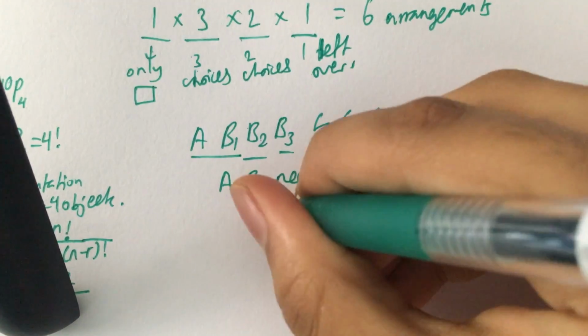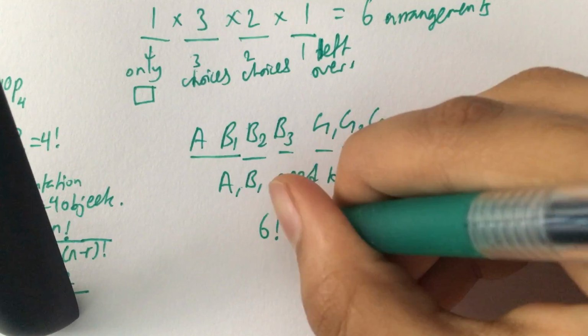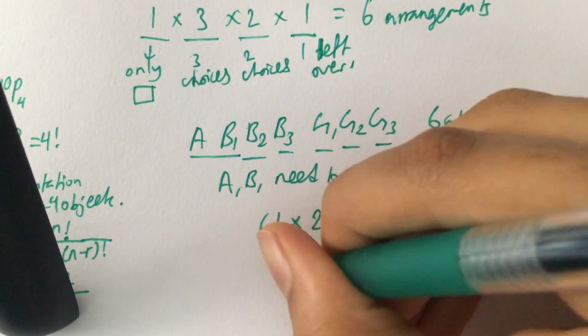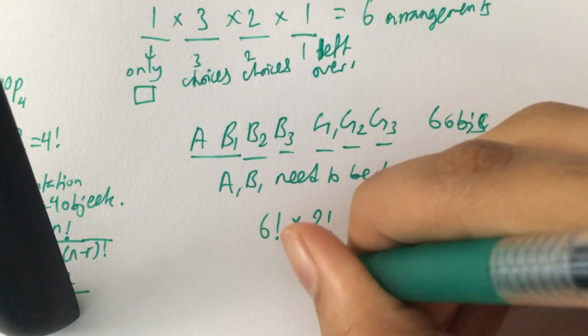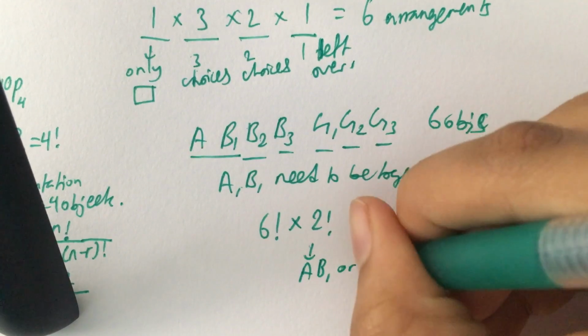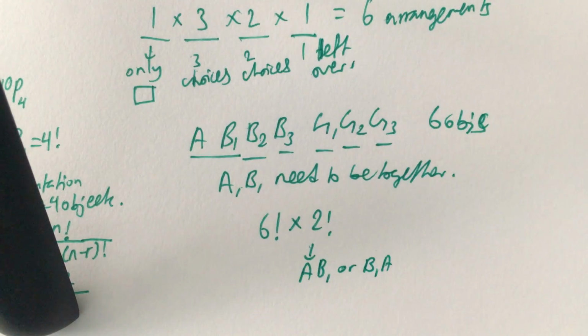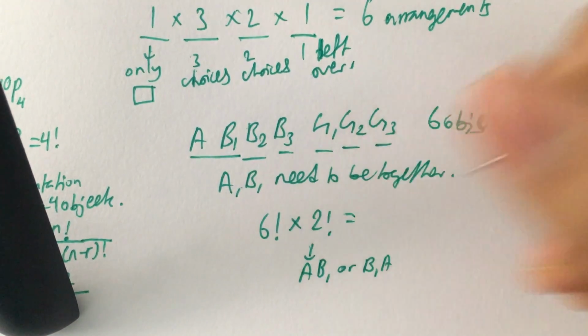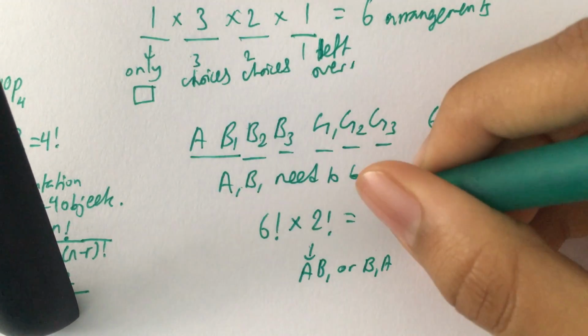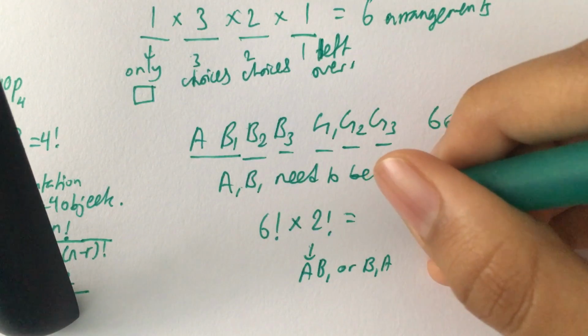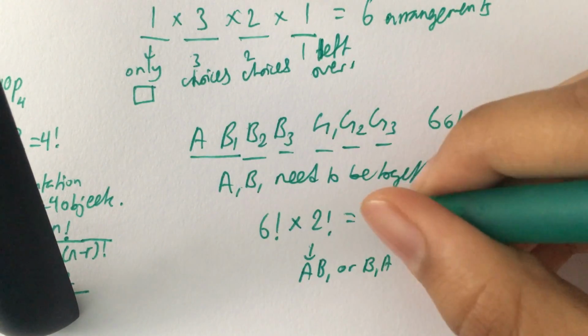Once you've accounted for the normal arrangement, you look at A and B, and you can tell that it can be A on the right and B on the left, or A on the left and B on the right. Those are two different permutations. So you just multiply the answer by 2 factorial after you're done with the permutation, counting A and B as a group.